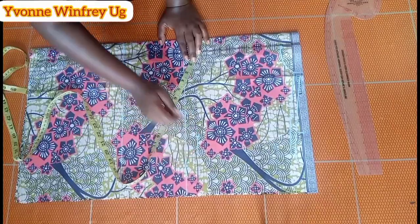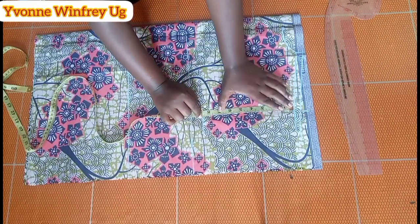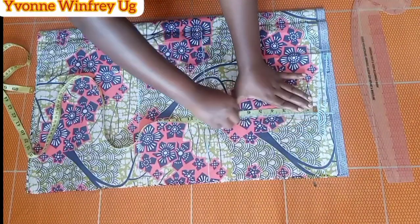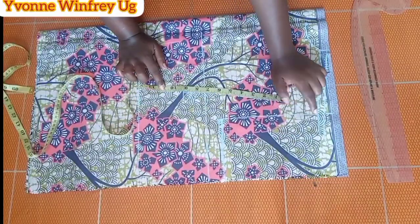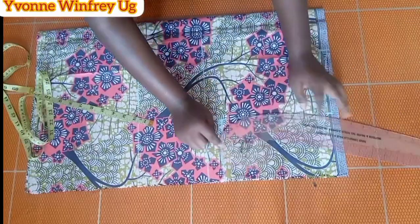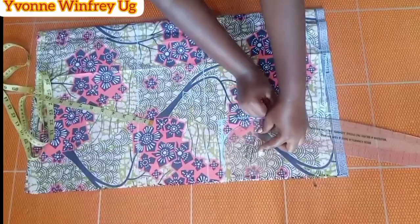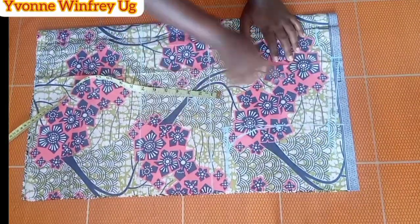I need to make sure what I have at the shoulder matches here to form a chest line. From this one-inch shoulder slant I'm marking half of the armhole measurement, which is eight inches — but since this is a jacket I added a quarter inch for ease, because it shouldn't be very tight as you can have more clothes inside. I get the midpoint of this line, about four and a quarter inches, and carve out the armhole. I decided to use this back armhole for both since it's a jacket, but you can mark the back and front armholes separately if you prefer.